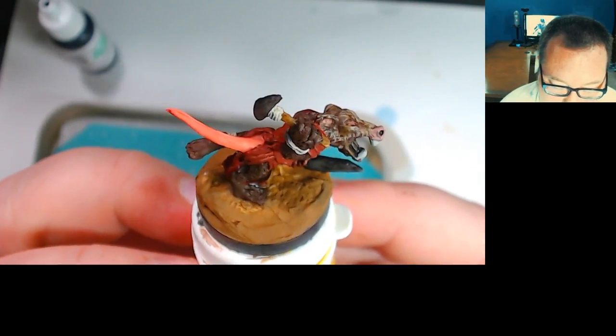Now, we will go back and do a little bit of work on his eyes. We want some smooth highlights there because that's where we want the focus pulling towards the center of the face. So, we're going to do a little bit of normal highlighting on the eyes there.